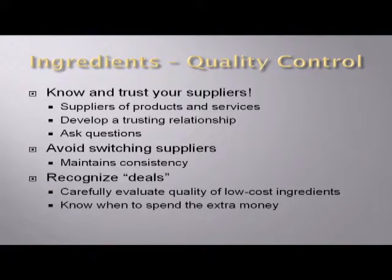Ingredient quality control — a lot of this is applicable to complete feed if you don't necessarily have control over your ingredients. If you are buying a complete feed, you have every right to visit with the person making that feed and see what their quality control program is so you have a better idea of what you're getting. Get in there and start asking some questions and they'll know that you're paying attention. I thought I might leave these people with more questions than answers — but that's not all bad. Go out there and ask those questions and really know what you're getting in that feed that you're spending so much money for.